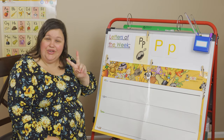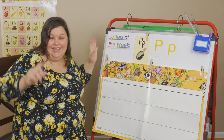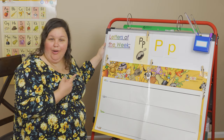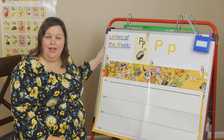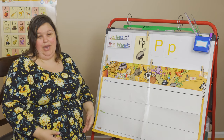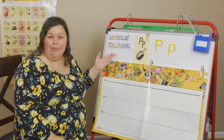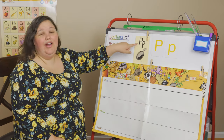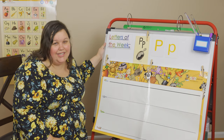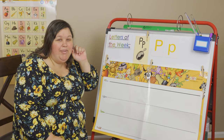Great job. Can you find more throughout the whole week? Can you find ten? Can you find twenty? It's important for us to use what we're learning in these lessons at home — utilize it in our environment. Try to find P's in books that you're reading with mommy and daddy, grandma and grandpa, or brother and sister. You can read books with them and try to find all the P's. It's kind of like you're a detective looking for that P and listening for that P sound.